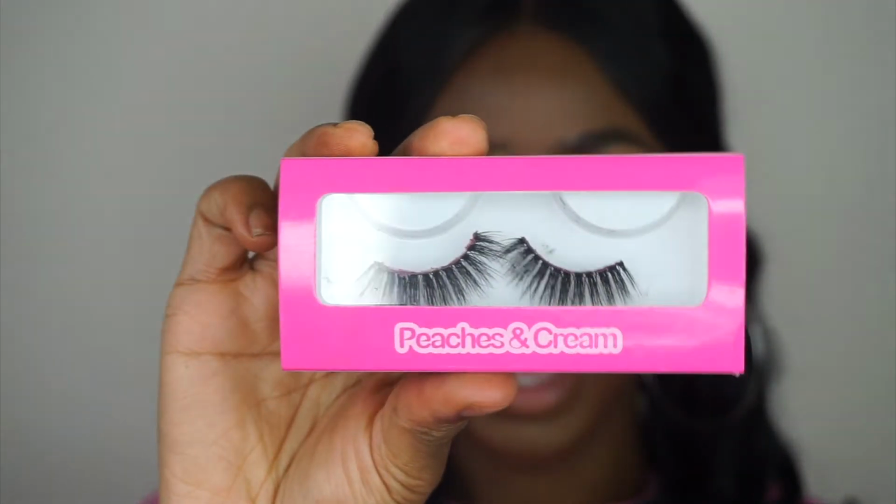And then we're just going to pop some lashes on. So I'm going to be using Peaches and Cream's lashes in number 28 on my lashes, and we're going to go back in with finishing touches to the face.